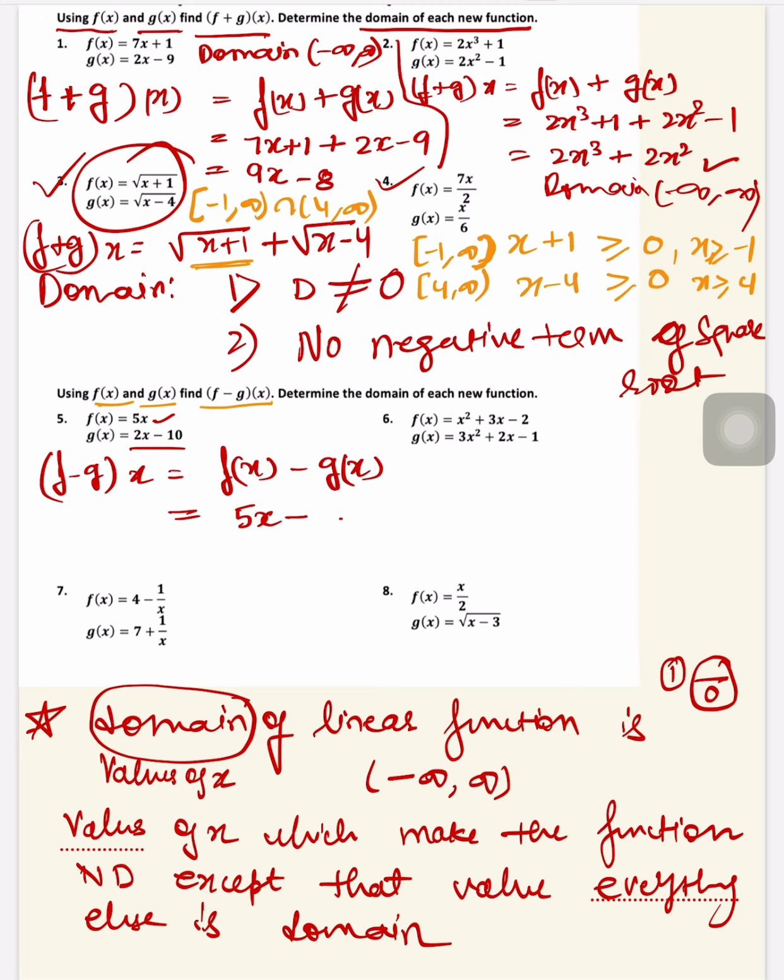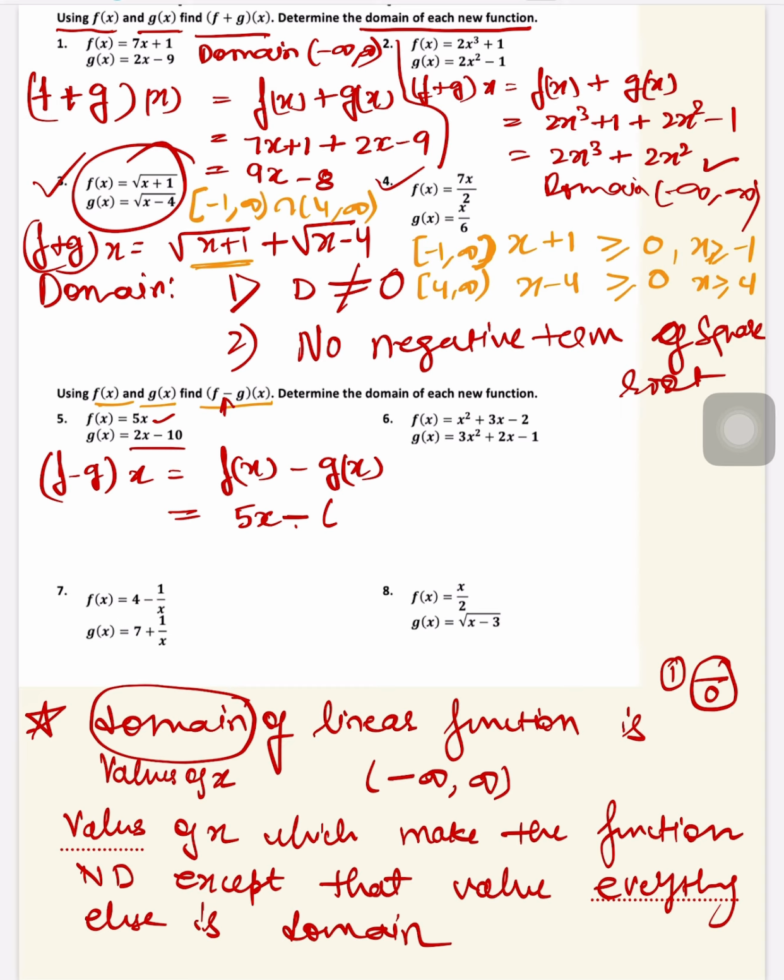What is g(x)? See, in the positive, when we add them, there is no need to put the parentheses. When there is a negative sign outside the parentheses, the sign changes for all the terms inside the parentheses. But it's not in addition. So in addition, we don't put parentheses over there, but for the minus, you have to put the parentheses for the next function.